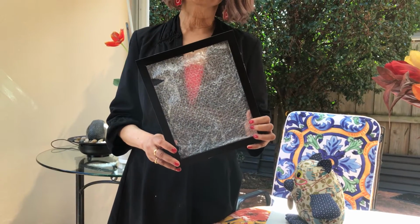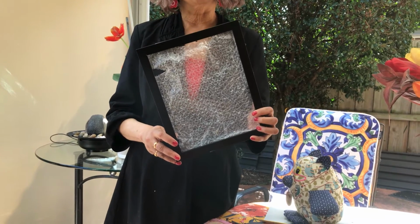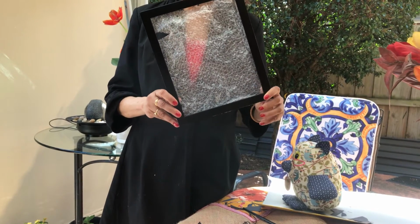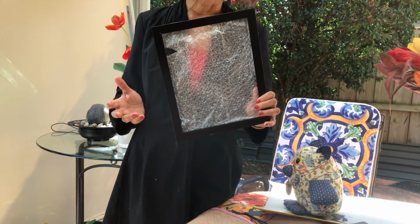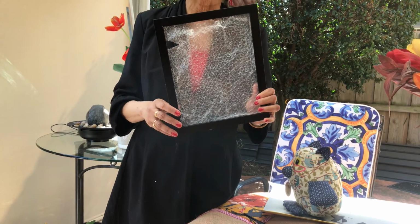Now you'd say, Samita, you've lost your mind. This is a photo frame minus the glass, ready for the tip, but not quite. What do we have inside? We have bubble wrap. But is it bubble wrap or is it cobweb?